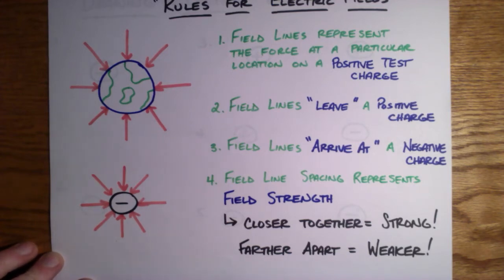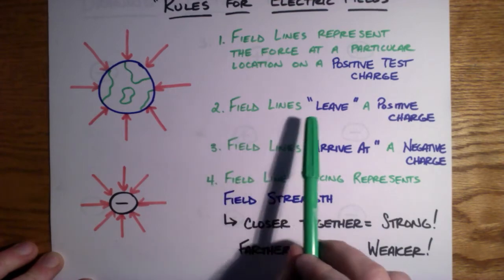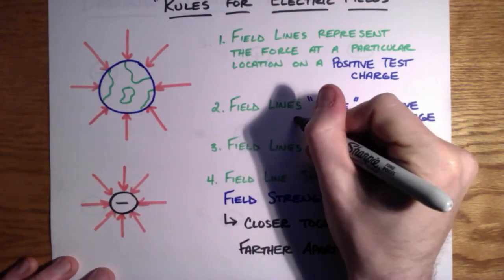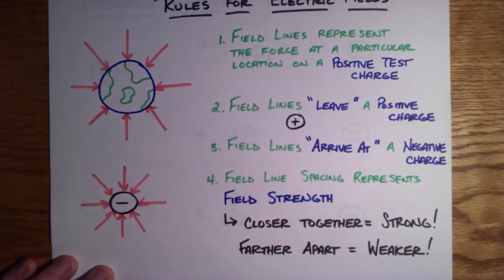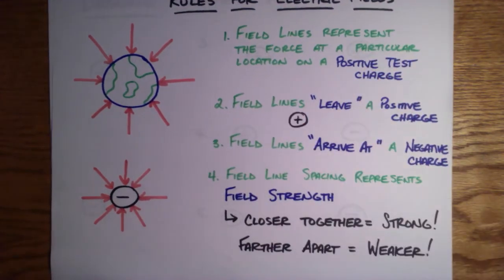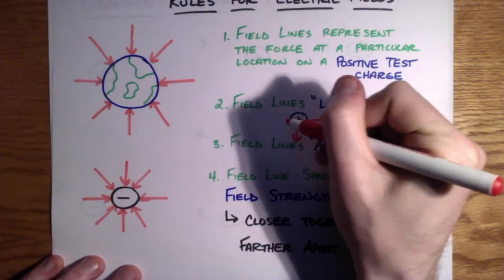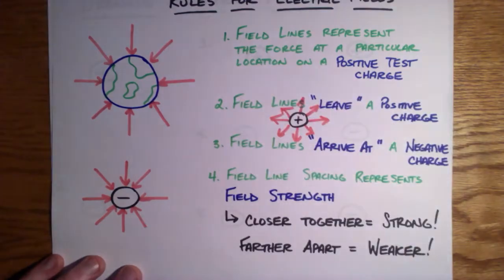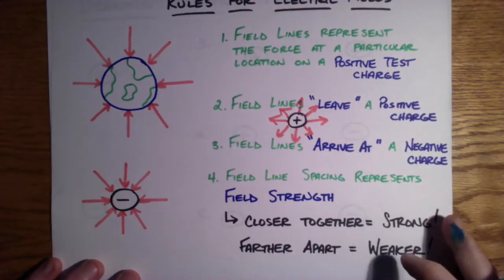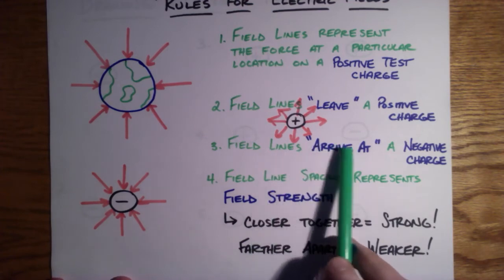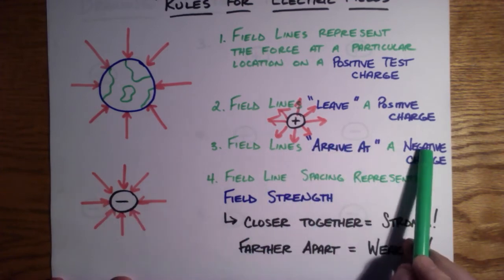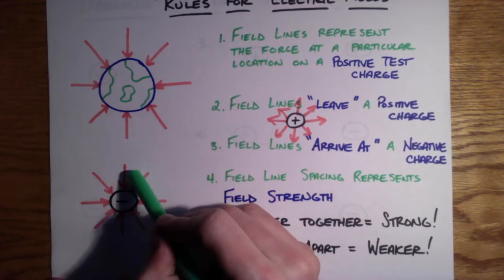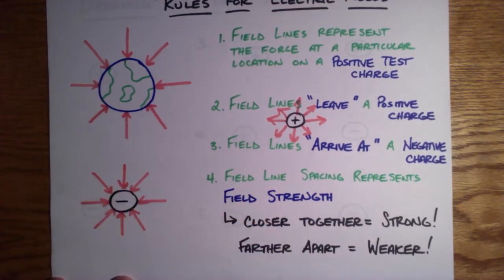As I just mentioned prior to this page, field lines always leave a positive charge. So I don't have one here, but if I drew a positive charge, because I test field lines with a positive test charge, it's always going to repel. So the field around a positive charge will always travel away because a positive charge will always repel a positive test charge. Field lines always arrive at or point towards a negative charge. And again, that's because a positive test charge at any one of these locations, and even the space in between, will be pulled towards a negative charge.